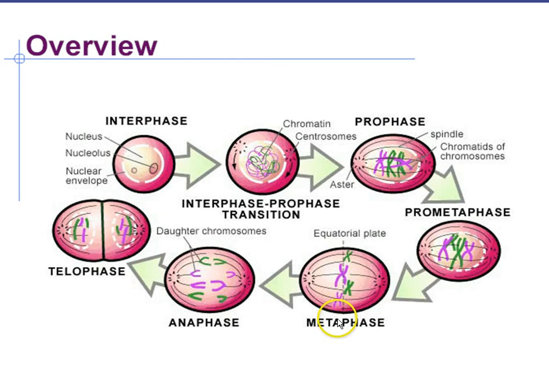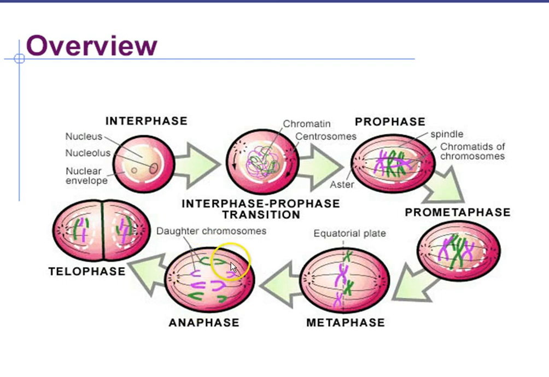During metaphase — which sounds like 'middle phase' — chromosomes line up in a single row; in a human cell that's 46 chromosomes. Anaphase is when sister chromatids separate at the centromere and are now their own chromosomes. Temporarily you have 92 chromosomes during anaphase because the cell hasn't divided yet, but two sets are moving to opposite poles. In telophase, new nuclear membranes form and chromosomes begin to disperse. That ends Part 5 of the review.